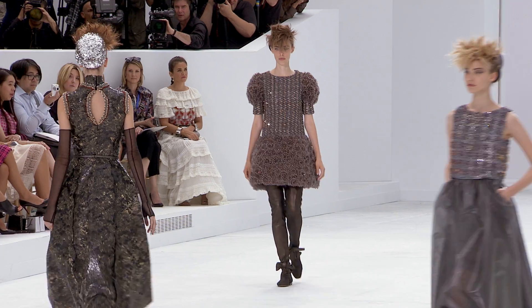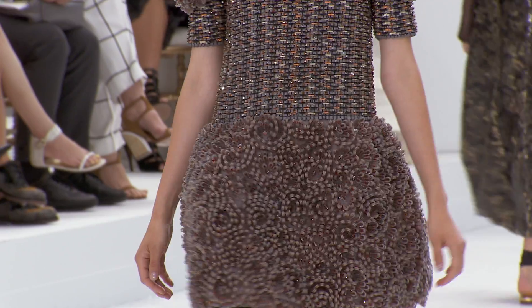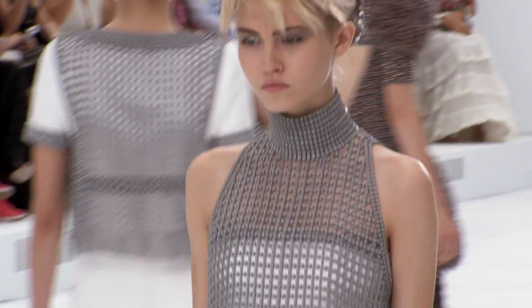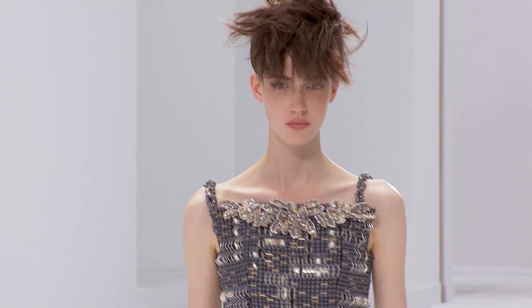I like the idea of materials you normally didn't use for haute couture — I think that's interesting. We found a young man who sent me a sample of a piece of jewelry, and I suddenly liked the idea and translated it into embroideries, and we worked a lot with him. We do jewelry and all kinds of things with him because I think it's really an invention. It's a beautiful material. It also comes in other colors — we'd have it in pink and green later, but it wasn't ready yet. For now we had it only in white and gray.